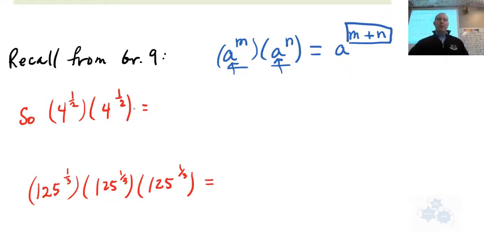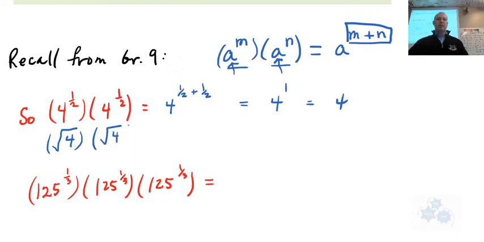So let's take a look, and to prove our point here, let's find out what 4 to the power of 1/2 times 4 to the power of 1/2 would be. Okay? That is going to be 4 to the power of 1/2 plus 1/2, which is 4 to the power of 1, which is 4. So we were saying that, hey, this to the power of 1/2 acts a lot like the square root, right? That's what we figured. So does this make sense? If I take the square root of 4 times the square root of 4, does that equal 4? It does. Yeah, because this actually is 2 times 2. Right? So I guess our idea that the exponent of 1/2 being the square root is totally checking out here. Okay? So when you have a number, or anything, to the power of 1/2, what we mean is square root. And we'll summarize that in a second.